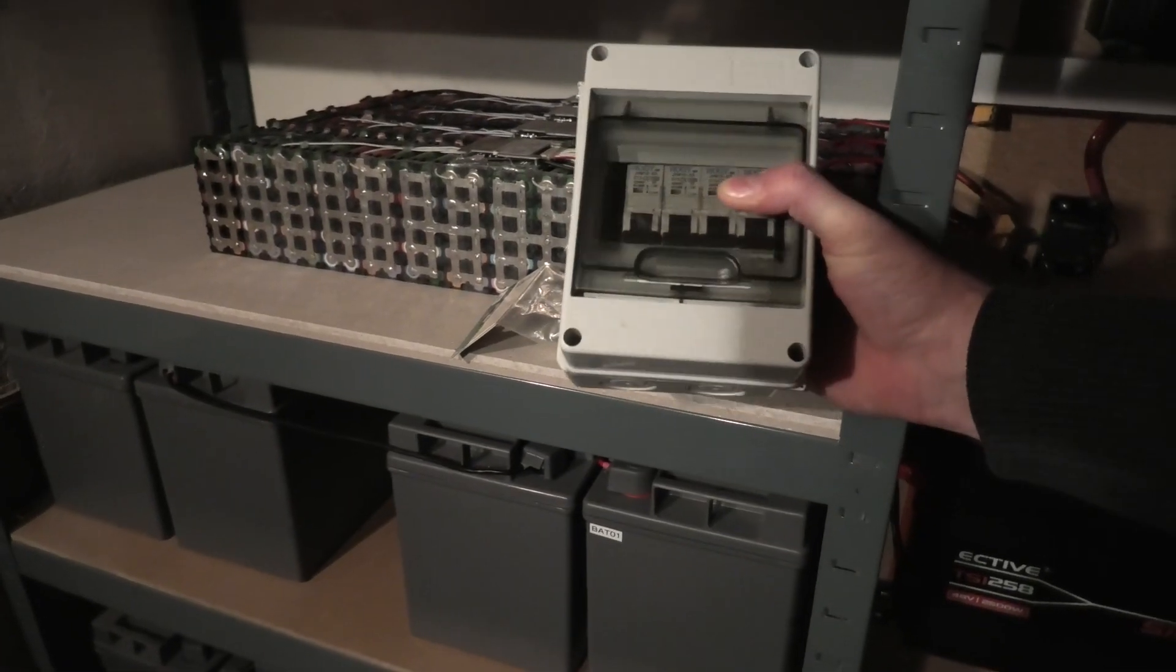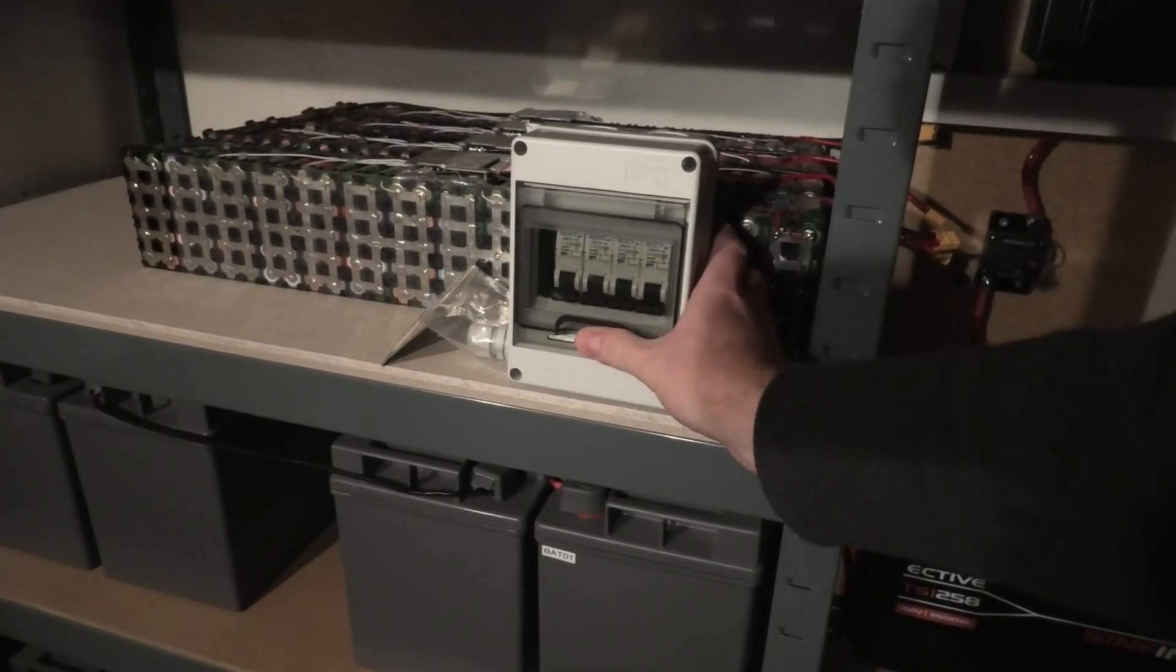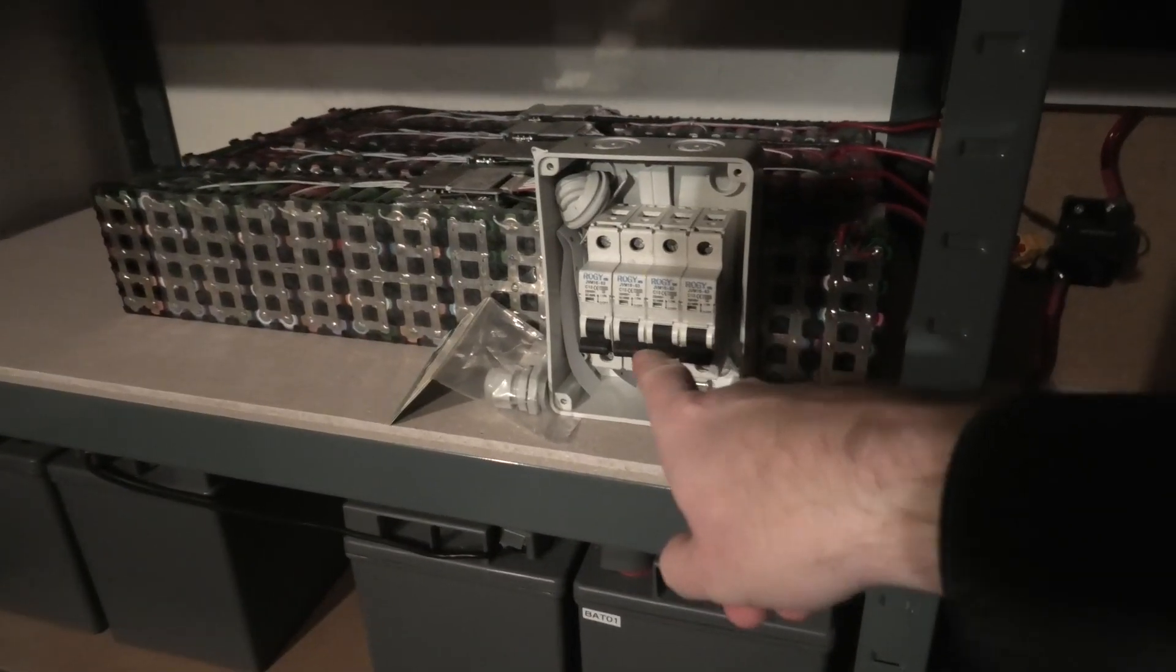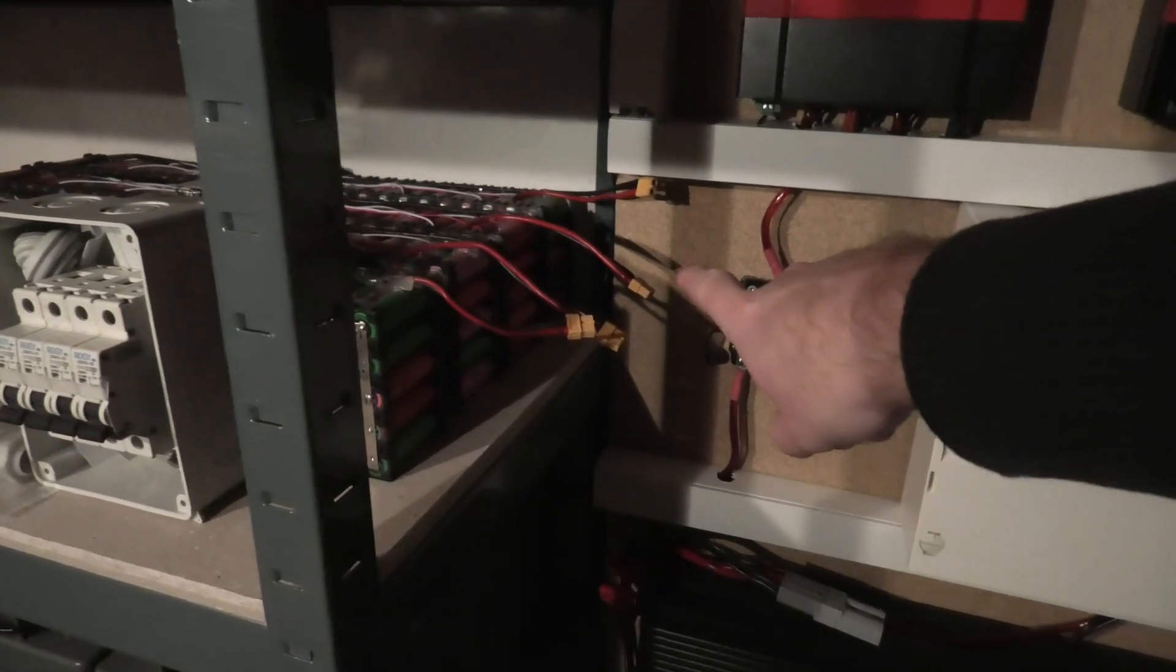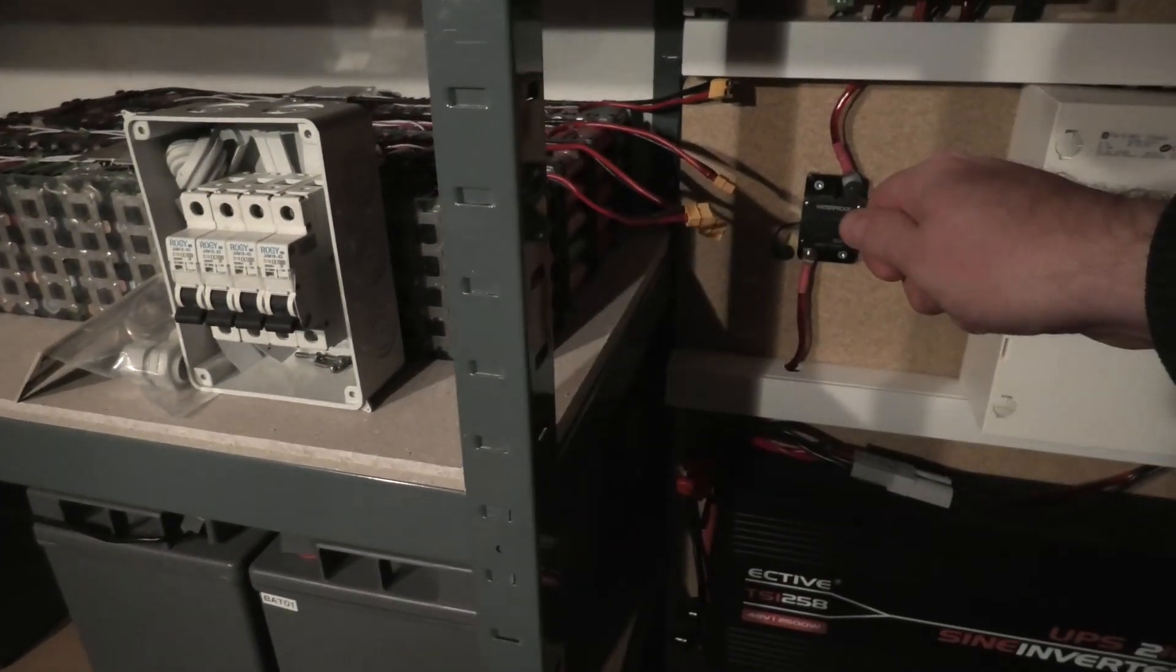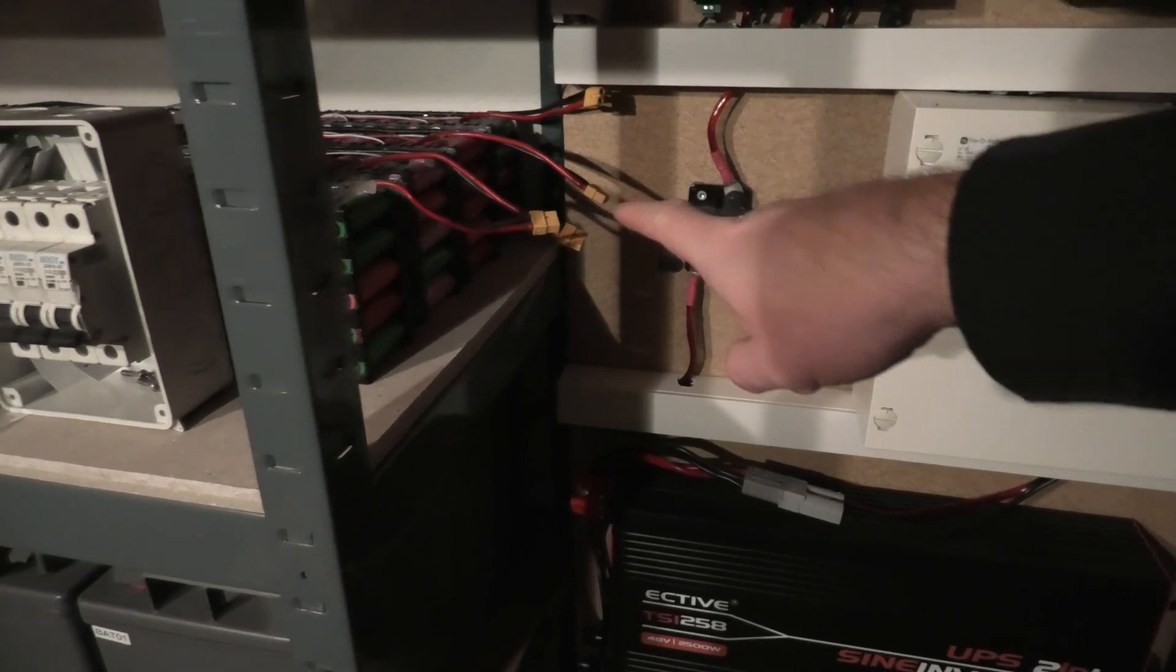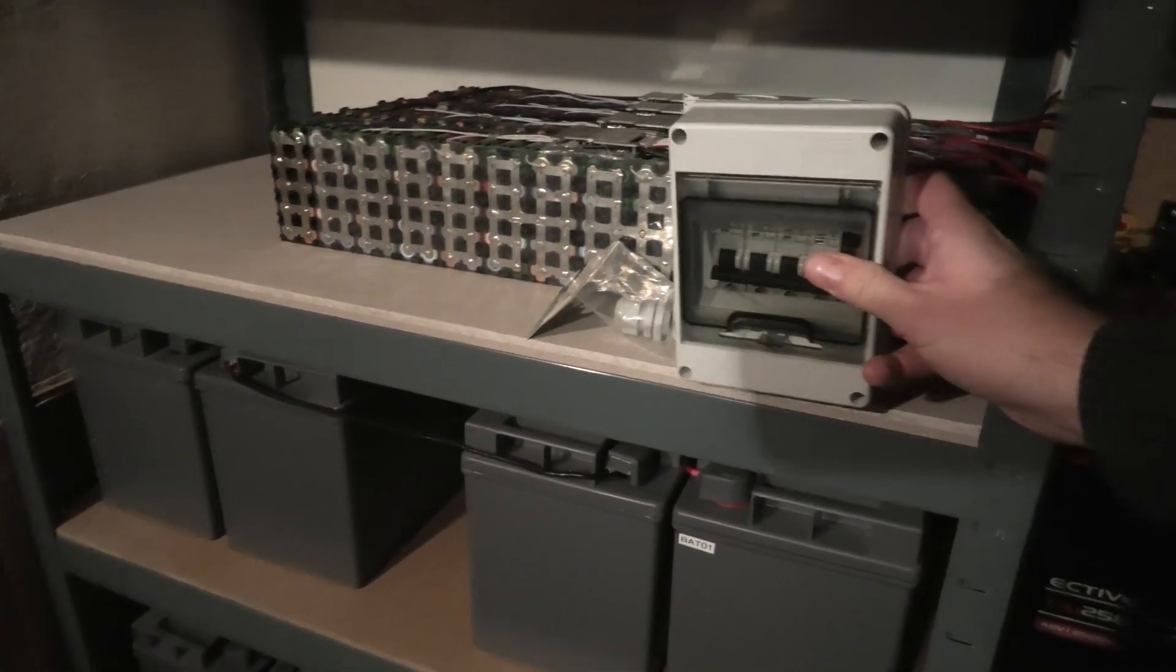And let's see if we can't hook that up. I want to hook them up through this box. So what I want to do is make some cables that go out of the box and over to the connections of the batteries here. So I can turn off a battery, disconnect it or connect it and then turn it on so that I don't get a big spark over here when I do that. So we're going to be working on that.